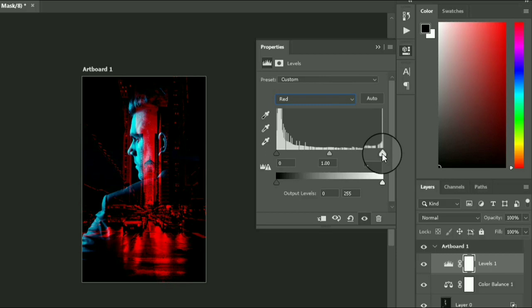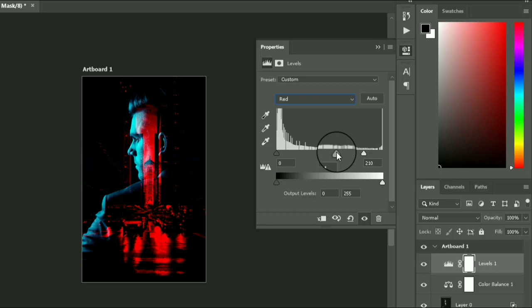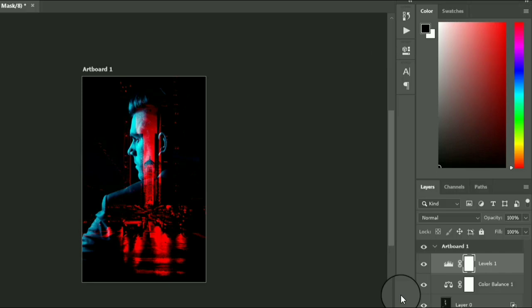Then you can change the red in here to give it more red or not. Now I just keep it like this one. I drag it to the left a little bit, then I make it a little bit dark in here. And also you can change the other colors in here. You can change the red, the green, the blue, then click in here if you are done.